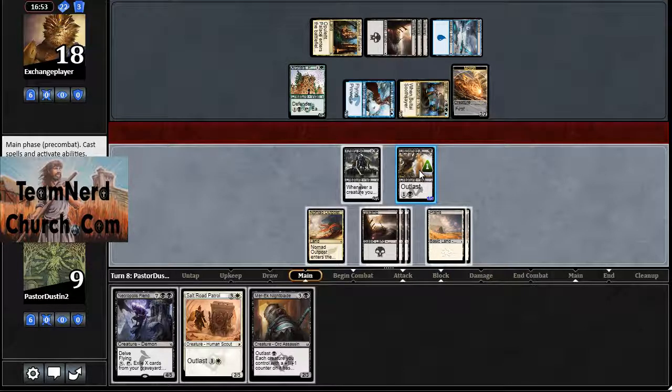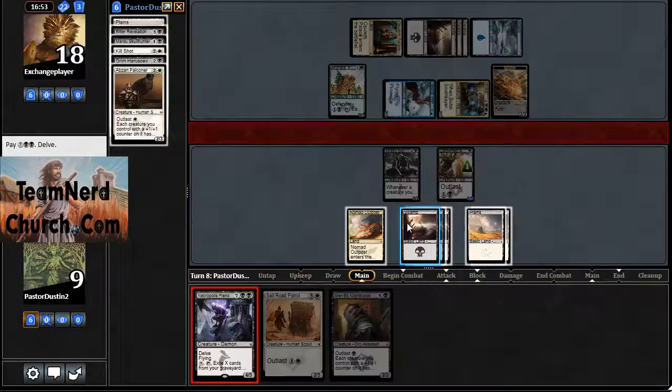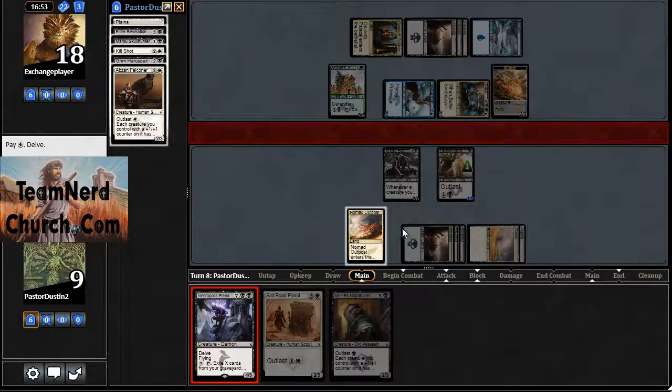Alright, well this guy loses flying, which is a pretty big deal. But I do get this up. So that can still block there. I might still be okay in this game. So, let's go ahead and tap out for this, just in case I draw one of my other Delve cards.